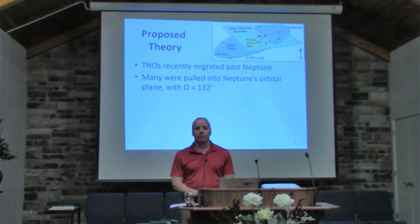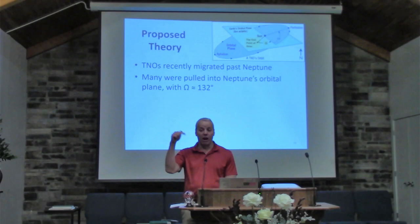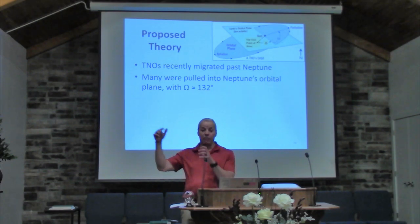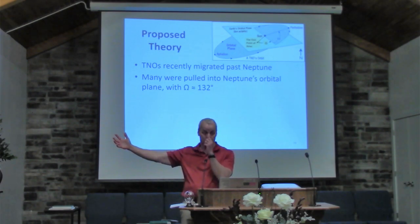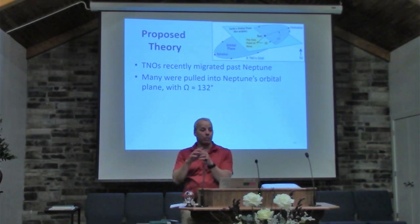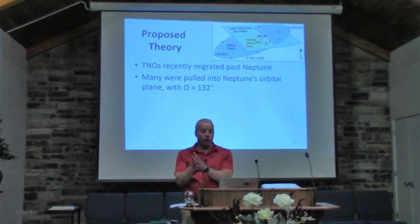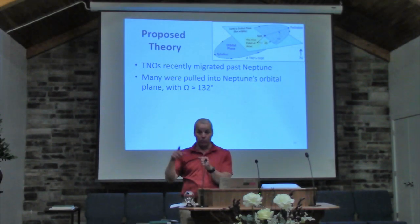Oumuamua, if I remember correctly, was first observed around Jupiter's orbit. And it's coming in, and they say, hey, this is on a hyperbolic orbit, meaning it came from outside of our solar system, and it has never been in the solar system. Hyperbolic orbit means it comes by one time and it's gone and never comes again. Therefore, the argument would be it couldn't have been launched from the Earth, because if it was launched from the Earth, it wouldn't be on one of those orbits.